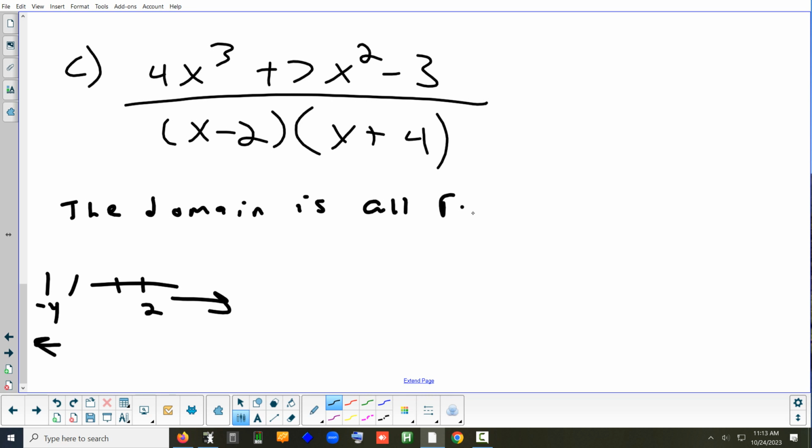You could say the domain is all reals, or you could use the symbol for all reals, except 2 and -4. If you wanted to say it the way you were going to say it, you could say the domain is all numbers that are less than -4, between -4 and 2, or bigger than 2. It's kind of wordy to say it. If we're going to say it that way, I would just write it as an interval. If you're going to write it in words, it's easier to use the word except than to write out those intervals. It just starts to get a little wordy.